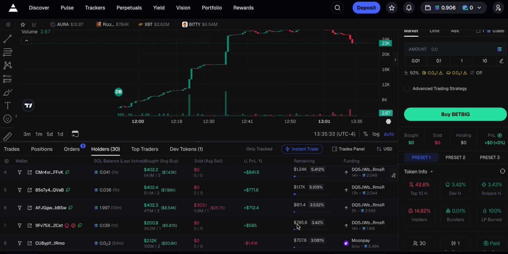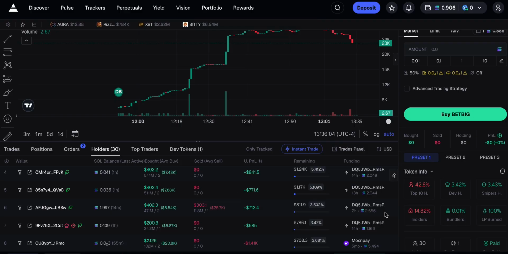So let's say the dev is holding all 4 of those wallets. That means he's holding around 15%. So at any time, if the dev sells on all 4 of his wallets, this project is literally just going to dust, and you're basically just going to lose all your money, because the dev is literally holding 15% all by himself. So even though it says the dev is only holding 3% over here, that's why it's important to look at the holders, because you should be able to spot if the dev is holding more on a side wallet or something.